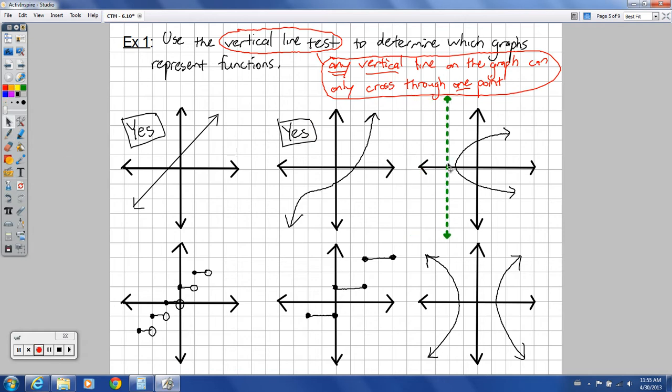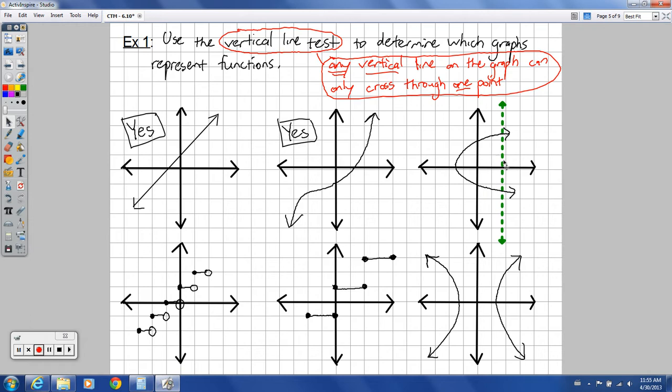So here, it's good. Up to here, it's not even touching any points. That's fine. But here it touches just one, but then all of a sudden, boom, uh-oh. So we got a problem here. It touches 2 points. So I have an x value, for instance, I can say I have an x value of 1 that matches up with 2 different y values, and that's no good. If we have a function, that can't happen.